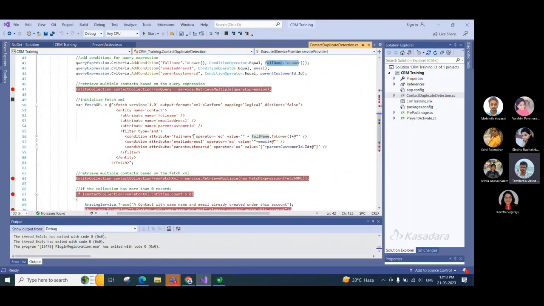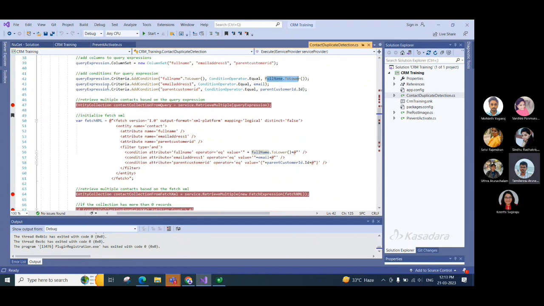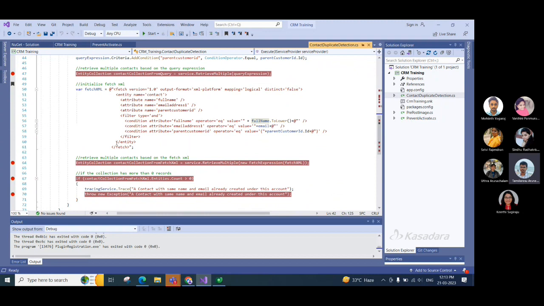So I have to check the full name is equal to the full name, I get the email and parent customer ID. So here I have used a new fetch expression within the function.